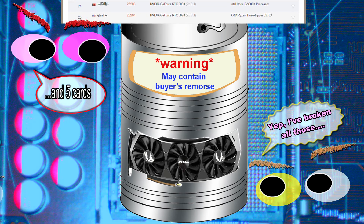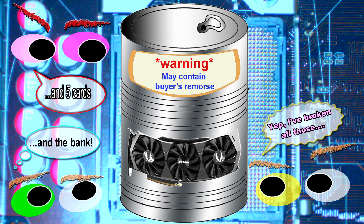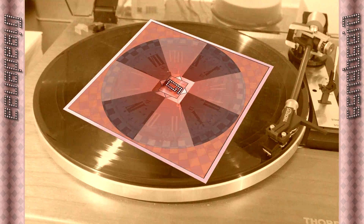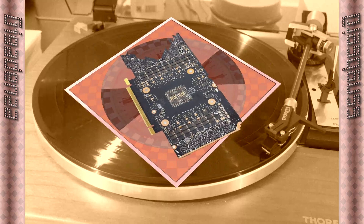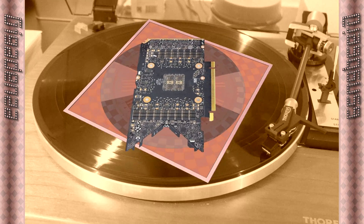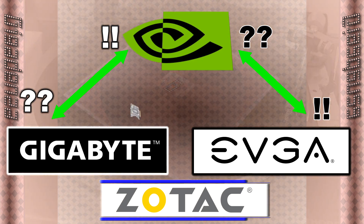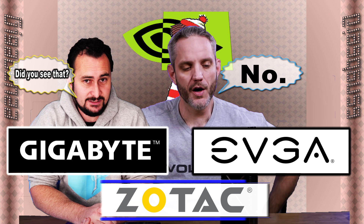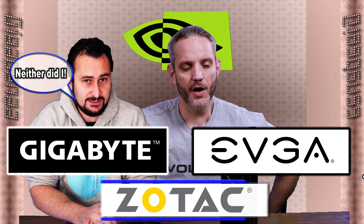One fundamental rule of life is everything in moderation, and not a wiser piece of advice could apply when densely appointing compact printed circuit boards with several squillion nanotons of oscillating silicon requiring critically fine apportionments of current. Whether NVIDIA, its partners, a collective lack of developmental diligence, impulsive hyperbole, or a cocktail of all four were to blame, from a fundamental design perspective the prevailing view suggested that a cosmopolitan population of capacitors was preferable for this particular use case, but ultimately not a definitive assurance of quality nor stability.